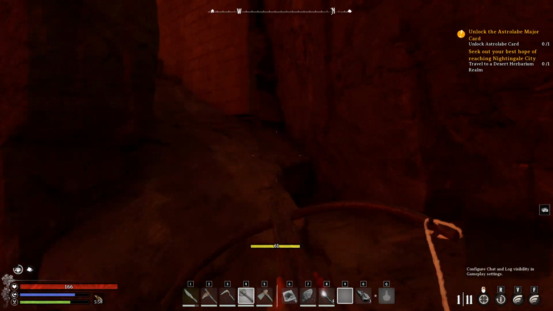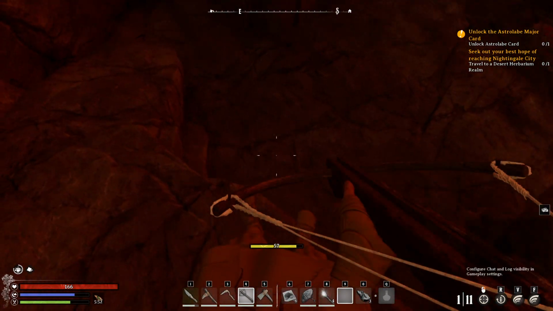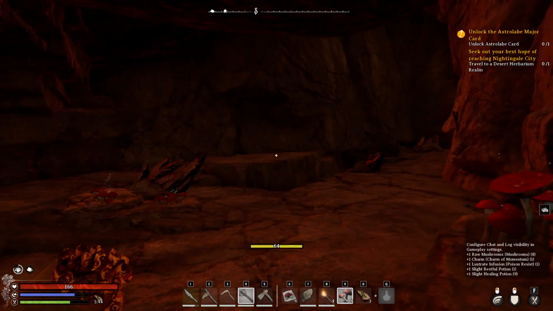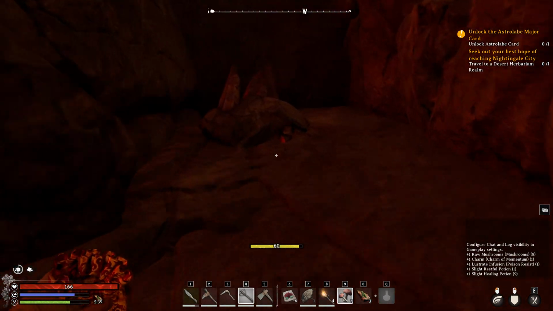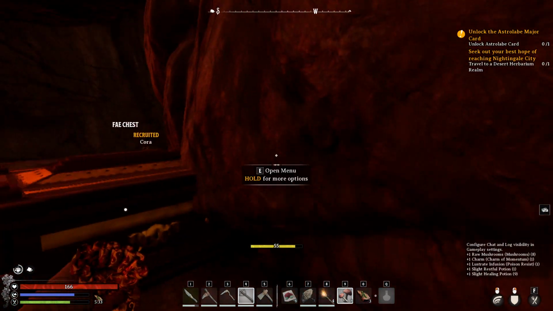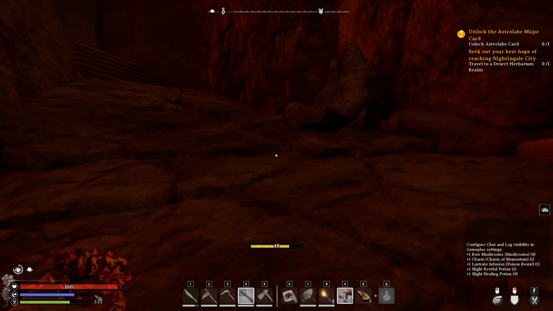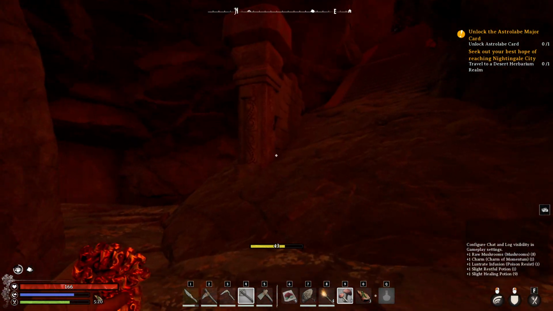Ah, here we go. I have found a way. Not so easy sometimes to being cheesy. Ooh. A secret tidy hole chest. Take all the items. Body pick. Okay. So we definitely need to upgrade our pick, so we have better materials for maybe some better tools. I don't know.